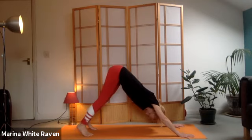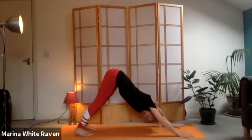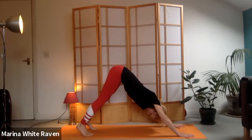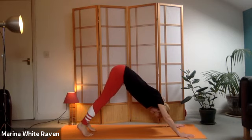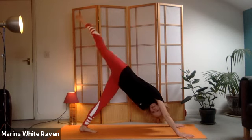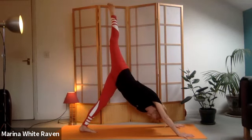Just going to get the hamstrings a little bit more ready. Keep the tummy tucked in. Waist is really long. Breathe into the chest, the upper body. Good. Let's just try something to extend the legs. So we're going to take a small step to the right with the left foot and lift the right leg up to the ceiling on the inhale. Really see if you can get that really long.